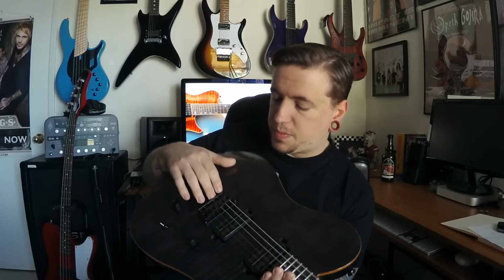As far as the comfort and playability goes, you do have a nice arm cut here that's rather comfortable, a tummy cut on the back as well, and this bridge, despite having kind of a unique look to it, is nice and low profile. It's very, very comfortable to play on. Overall, quality control wise, playability wise and comfort wise, I would say that this guitar is pretty nice considering the price point. Moving on to how the instrument sounds, I was kind of let down here.